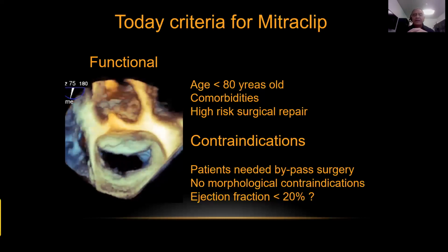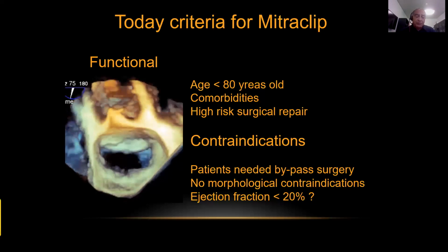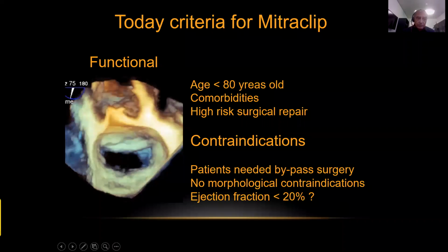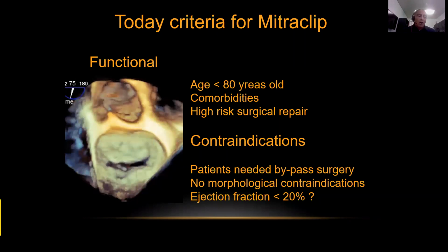All of you know the MITRA-FR and the COAPT. Well, when the left ventricle is at end stage, probably we do not improve the survival of the patient. But believe me, we improve the symptomatology. Symptoms of the patients clearly are reduced after one or two clips. So ejection fraction less than 20 is not anymore a problem for us, because we talk with the patients. We know that there will not be an improvement in survival, because the survival is mainly due to the left ventricle dysfunction, but there will be an improvement of symptoms.